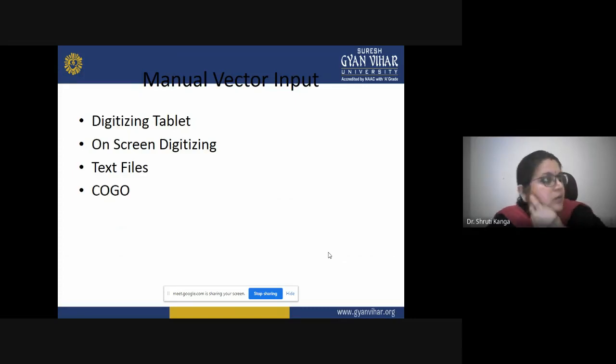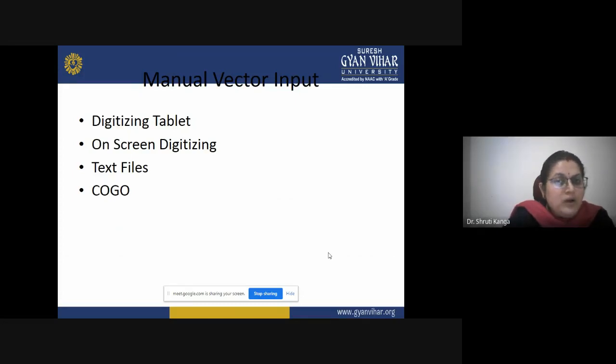When we are talking about primary data collection, first we have the manual vector input, where we have digitizing tablets, on-screen digitizing, text files and COGO. So these are the four major types of manual vector input data in GIS, which is a part of your primary data collection in GIS.